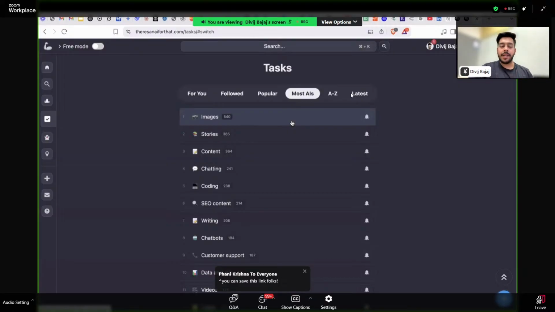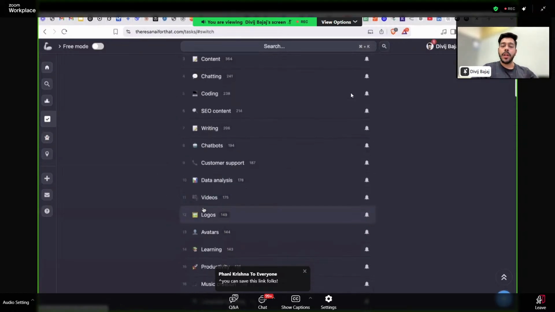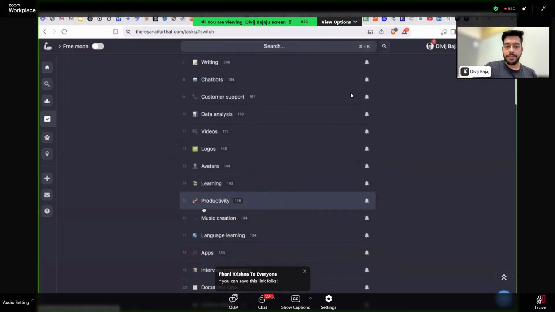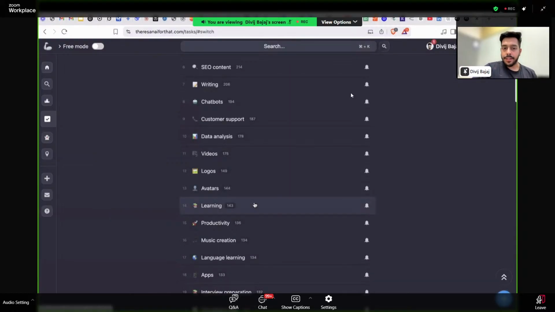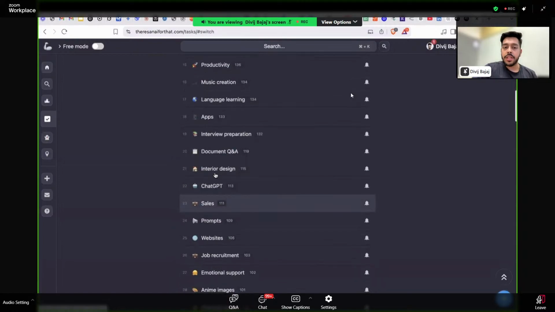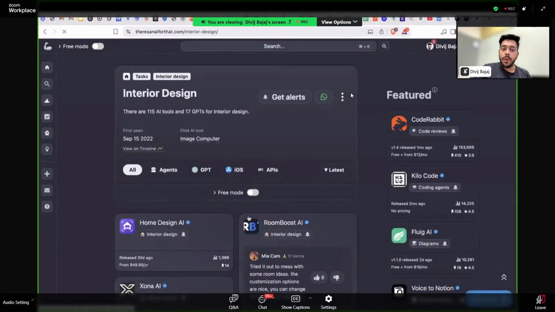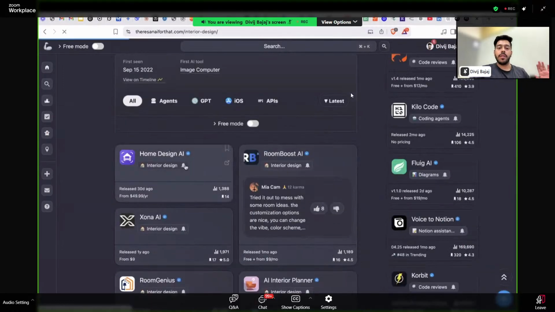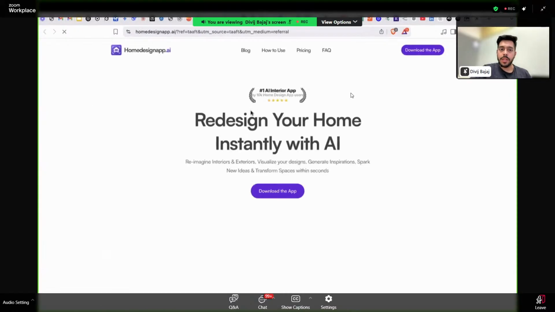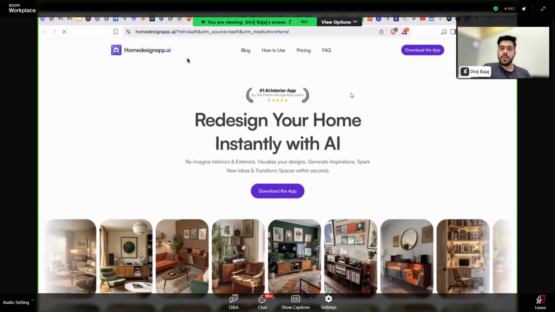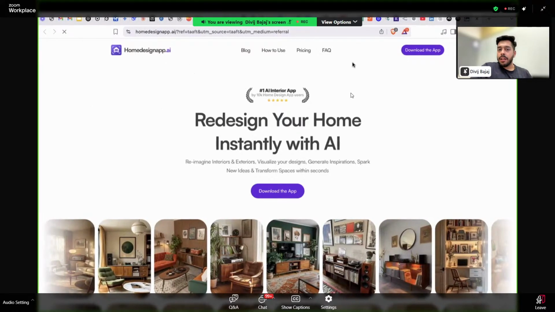If I am a data and applied scientist, I have certain different problems. You being a marketer, you have certain different problems. So go to this task list and see these buckets, and you'll find all these niches as well. For example, interior designing. If someone is into design and interiors, you already have AI tools listed. So I click on this, I'll try to read what people are talking about, and let's say I want to give it a shot, I'll click on use tool and get to this website. So homedesign.ai, redesign your home.